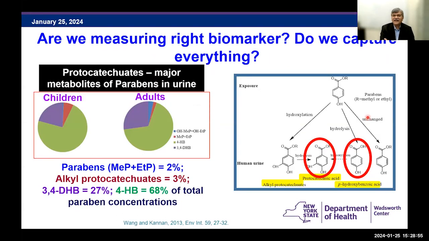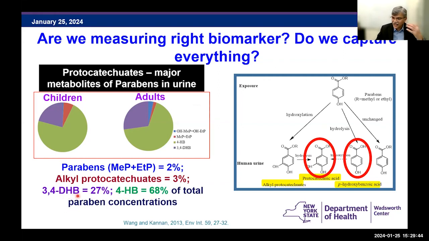And are we using the right biomarker for exposure? When I told you about phthalates, we are measuring 5 metabolites of DEHP, but there are more metabolites of DEHP that we are not measuring. And that's also true for many, many other chemicals that we are measuring. For instance, parabens. They are used as antimicrobials in many products. And we normally measure the parent compounds, parent parabens, methyl paraben, ethyl paraben, propyl paraben. But in urine, only 2% of the parabens are excreted as parent compounds. They are mostly excreted as metabolites.